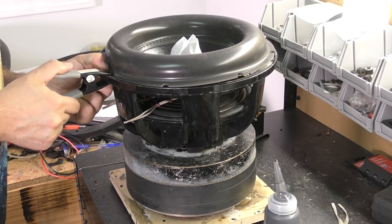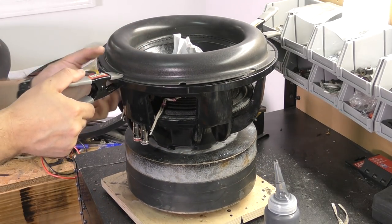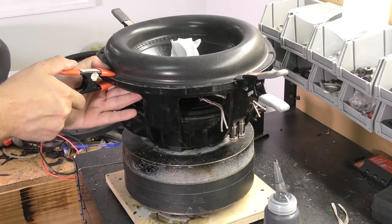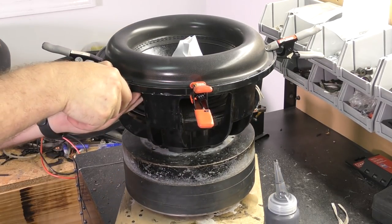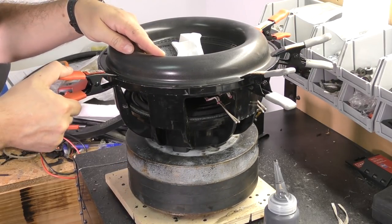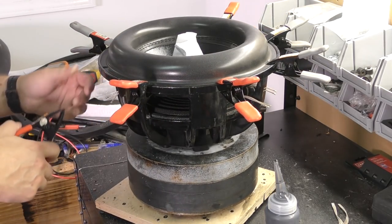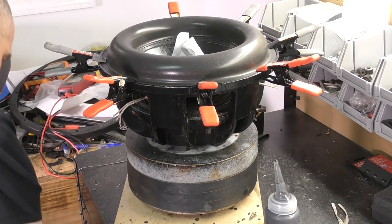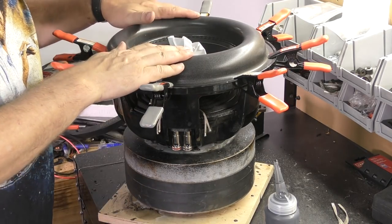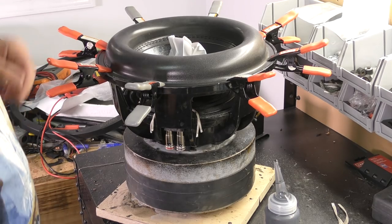So the cone will be in the correct spot when we go to glue and solder. Just make sure that it's where it's going to end up, so it ends up not being warped or anything like that. So you know, everything's tight, snug, in the right spot. We've got to solder it and glue it.